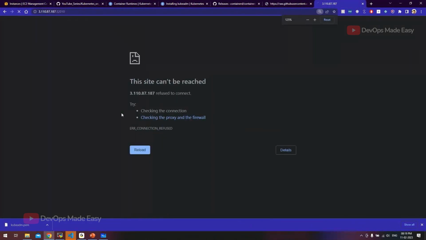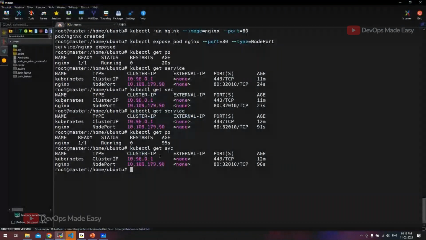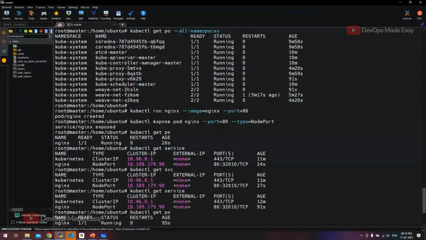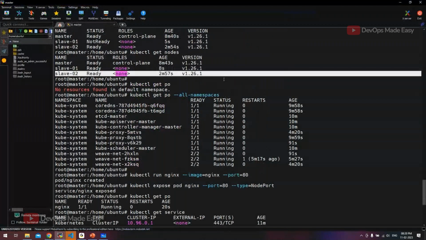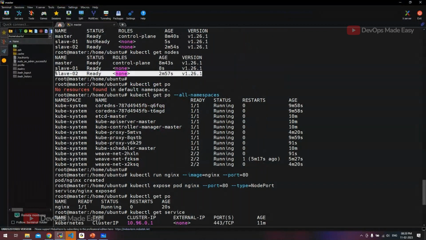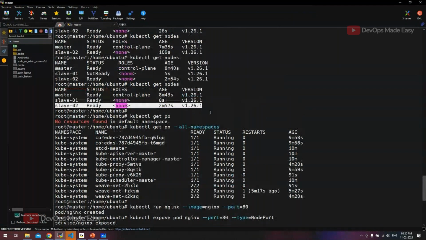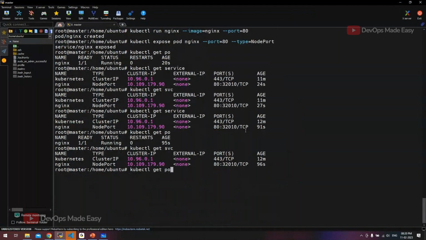Okay, so this is not working. I'm assuming there is some issue with the networking which we experienced when creating this. We got a lot of issues because we didn't give proper naming conventions. Maybe some components were not installed. That's fine. Even though it is in the ready state, maybe it is not accessible.